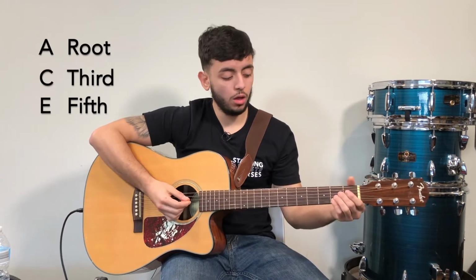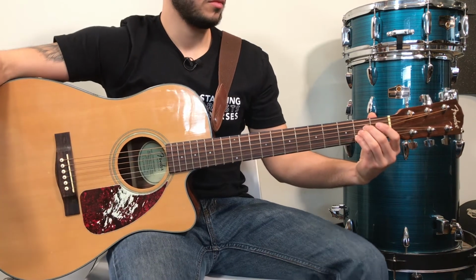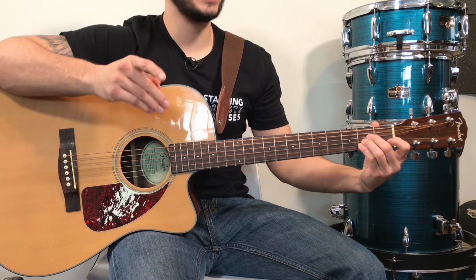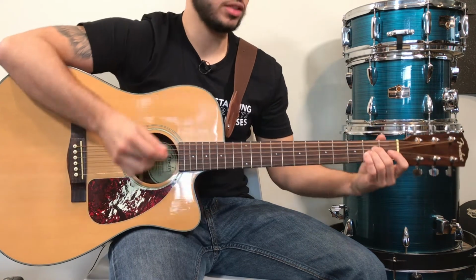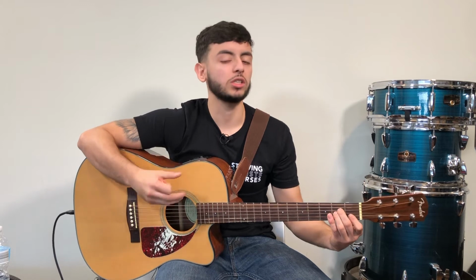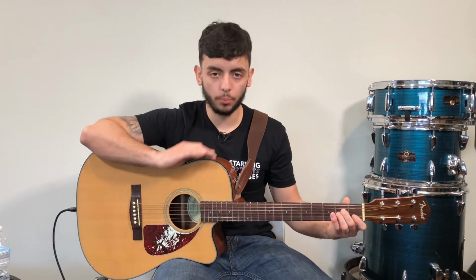So now, an A major sounds like this. Happier tone. A minor, we're going to take that third down a half step. Now we're playing. Notice how that's a little bit different. Sounds a little bit darker, a little more sad. The third has to be flat for a minor chord. Very important. So if you're writing this down, or if you want to pause the video, make sure you remember that.